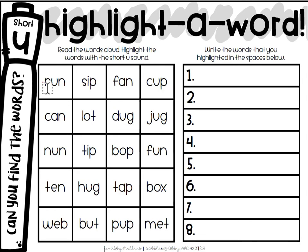We'll be reading words that have all sorts of different sounds, but we're only going to focus on the ones that have a short U in the middle. So be on the lookout and have your listening ears turned on for when we hear that short U sound.